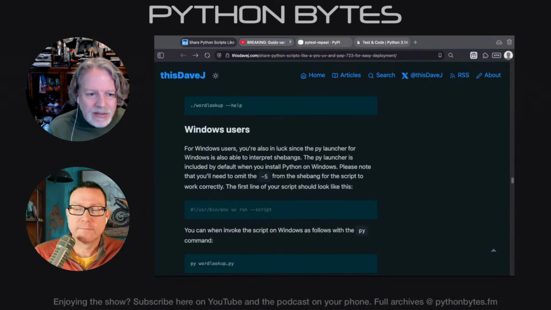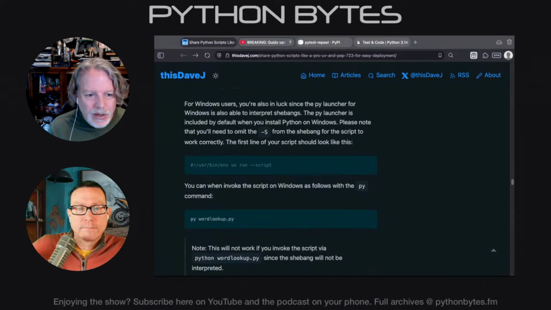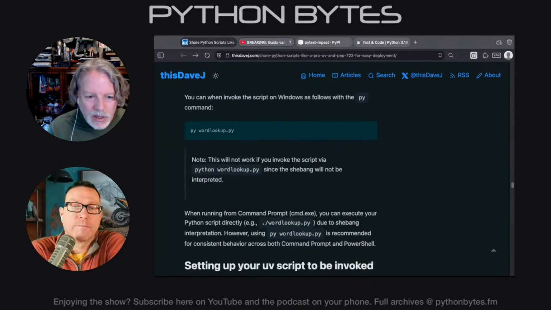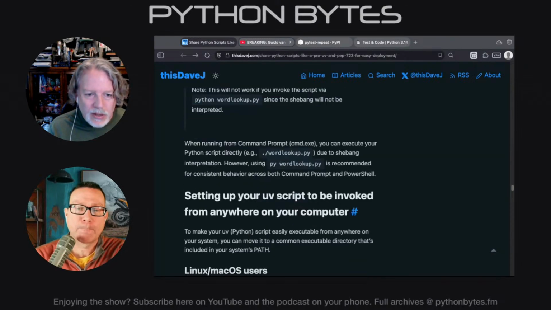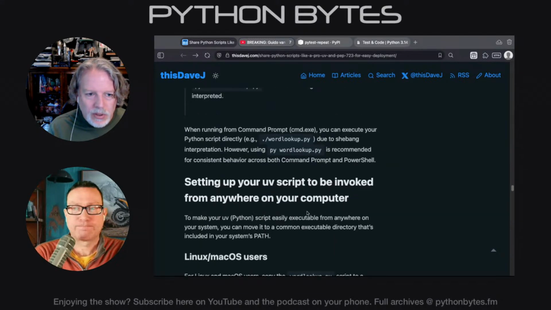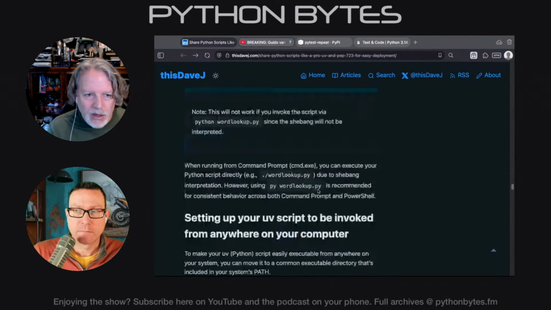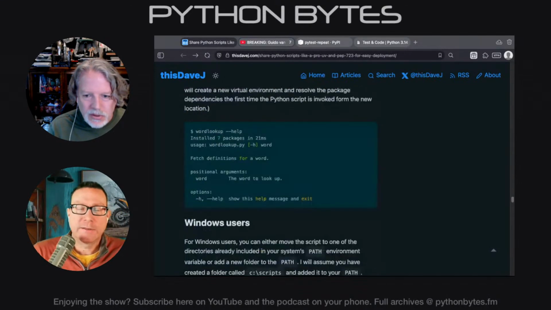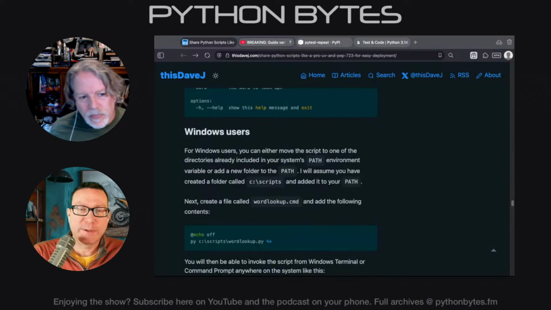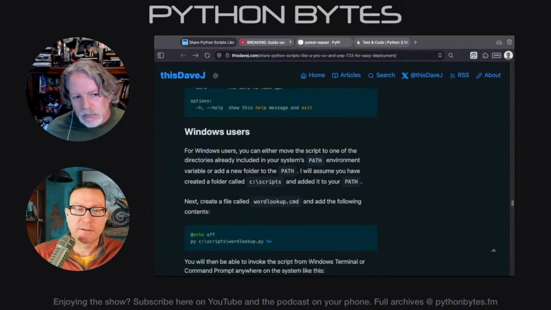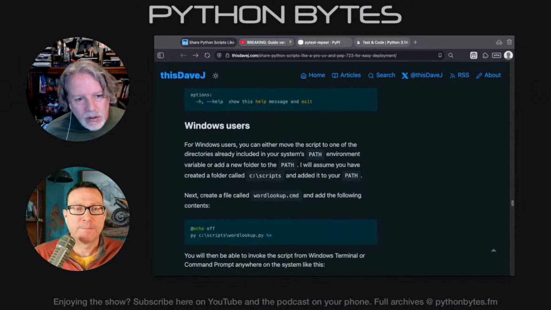I didn't get into trying this with Windows, but apparently you can do some of this around how to get this invocable on Windows as well. I haven't tried this, but you can use py and other things. Right, I think the py launcher respects shebangs on Windows, which is something it adds. Okay, cool.